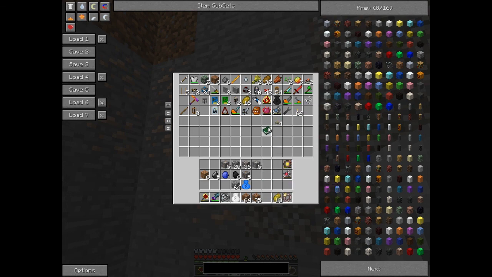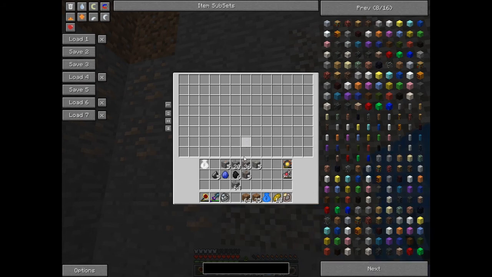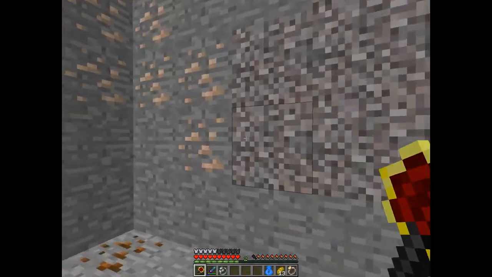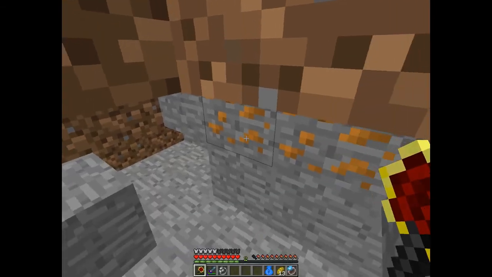However, for now, I think I'm going to place a lot of stuff in there. I'm going to place my blue bag there. Place everything I mine straight into it. Now if you right click on an ore vein, as you can see there, that was all iron.